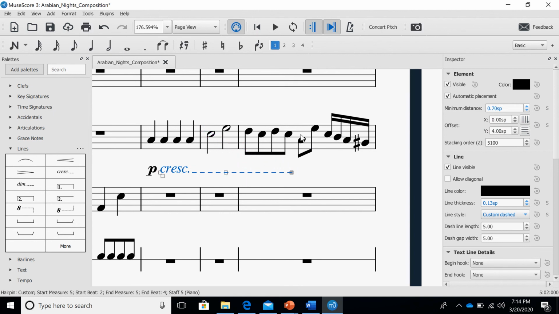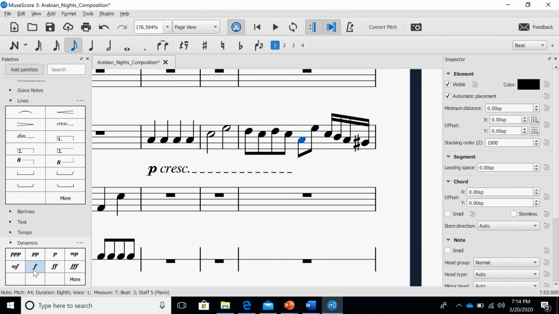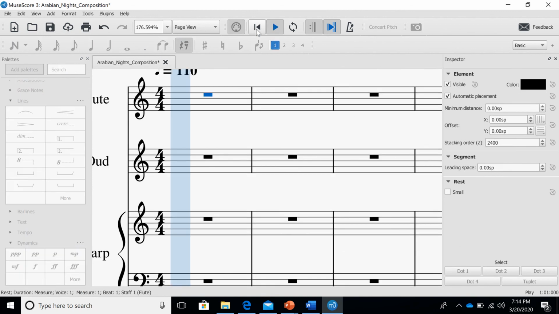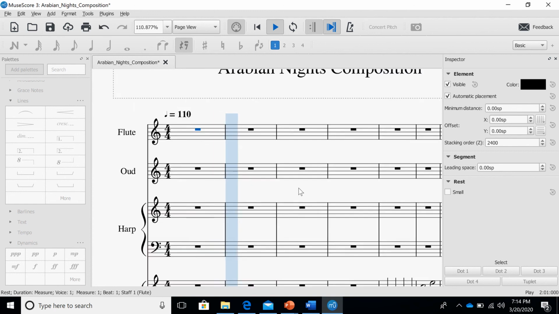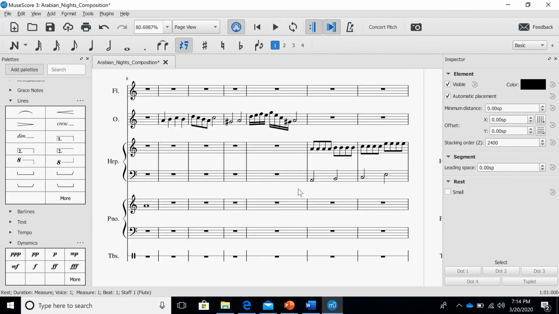So I'm going to select forte here, and let's see if we can hear that change. Here we go. 1, 2, 3, 4. Okay, so that's quite nice and effective.